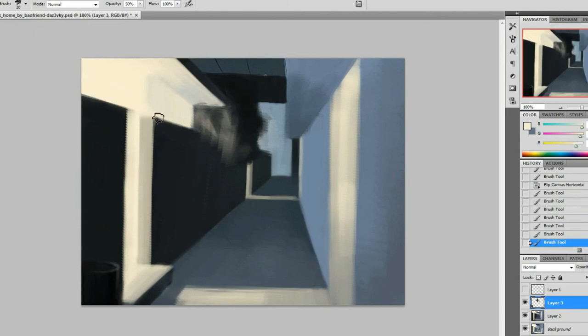So maybe something like, yeah, there we go. So we wouldn't want to get much darker than that. Even that I feel is a little bit too dark.